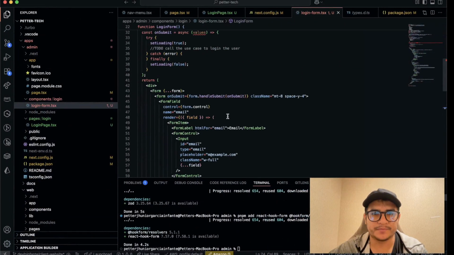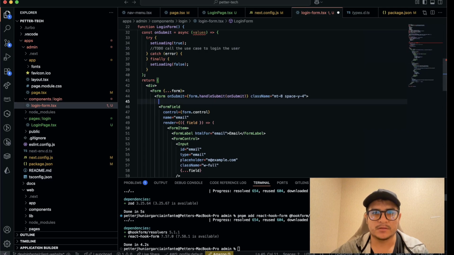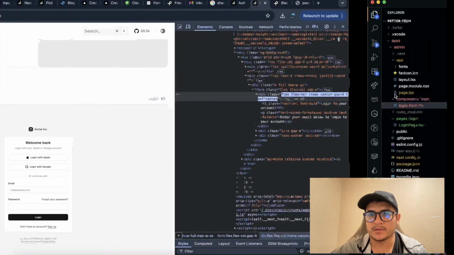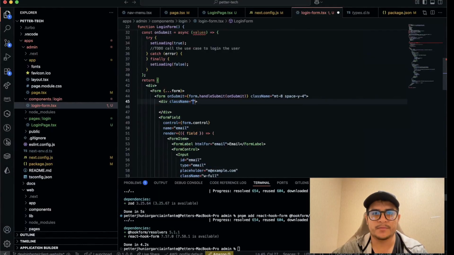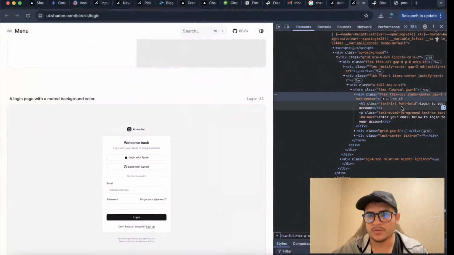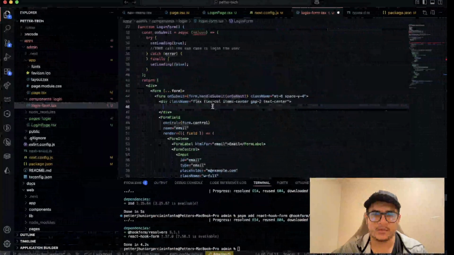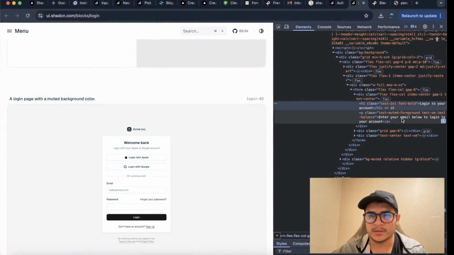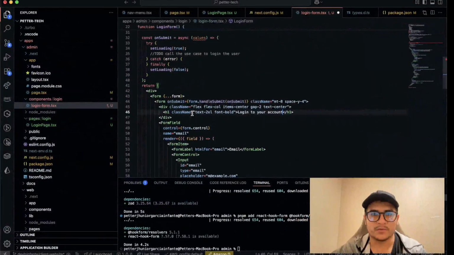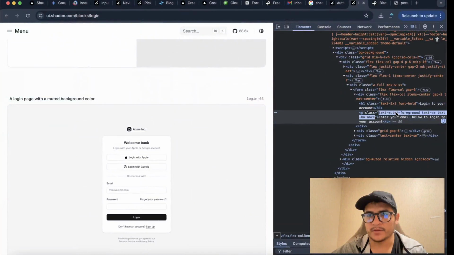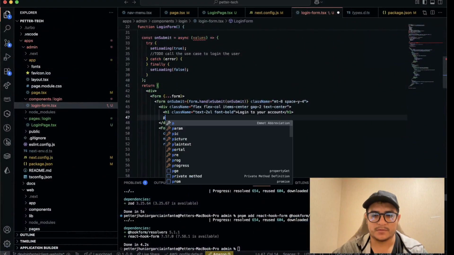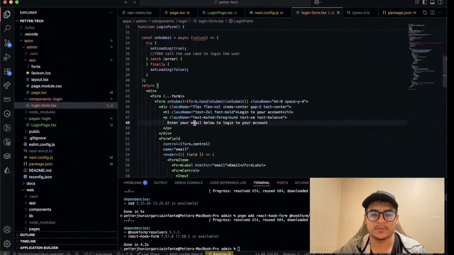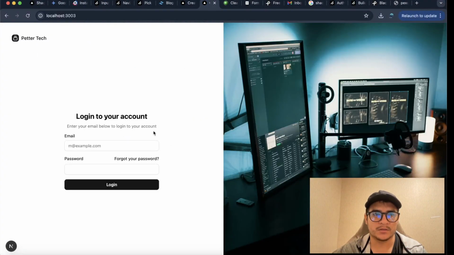I'm going to add a div which is going to have this structure, those class names, and here we are going to add the h1, which we have this part, and we are saying log into your account, and before we have this paragraph p, and this paragraph says something like enter your email and password, and let's see what we got.